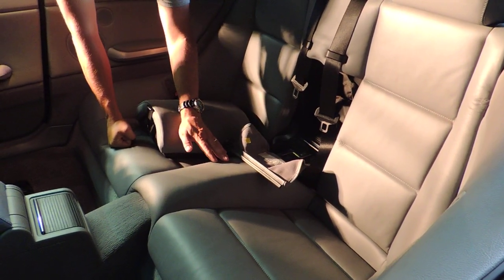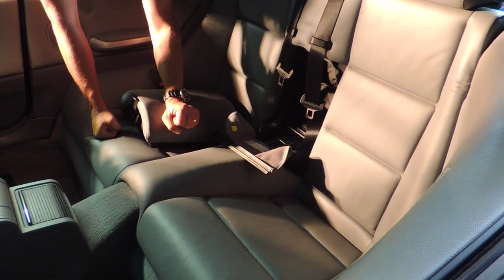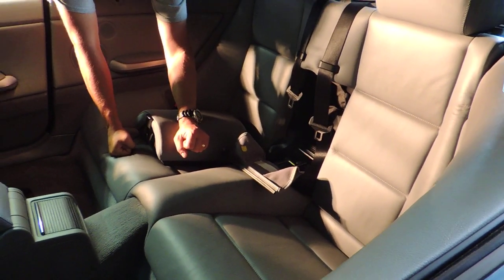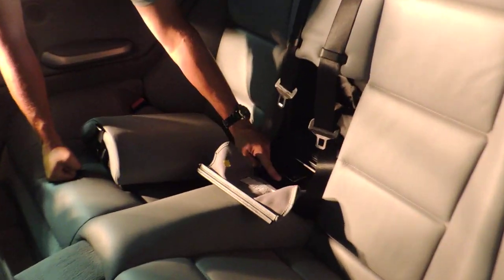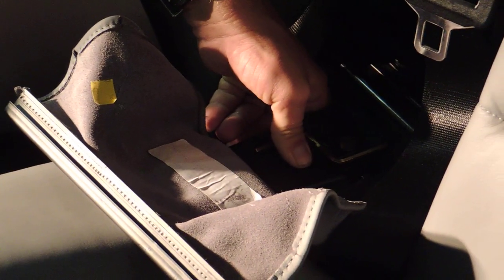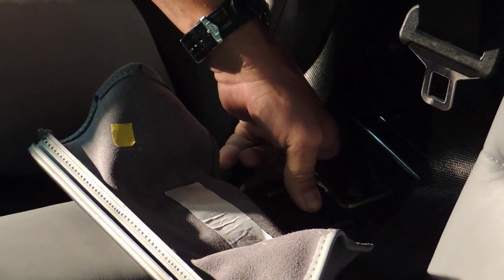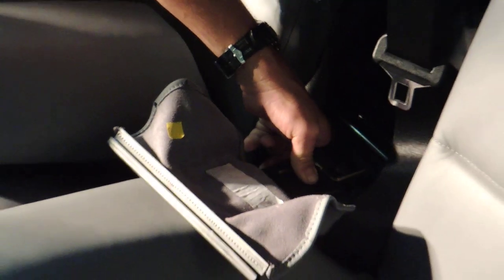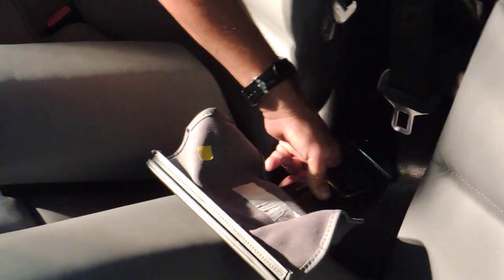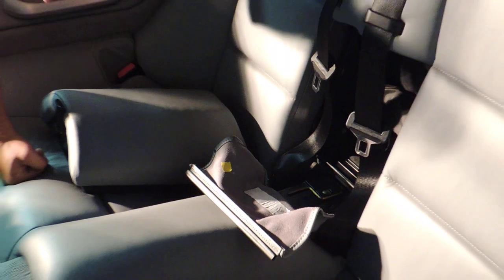Before I remove the rear seat and show you how I did the fix, if you're stranded somewhere, not at home, and you need to bring your top back up, here's what I did, and it worked for me. This is where that issue happens. I put my thumb on it, gave it a really good press, and kept that pressure. At the same time, I used the button to bring the top back up, and it came up. Just to test the theory again, I did the same thing and folded the top down. It worked again. So this is an emergency measure where you just gotta get the top up or down.